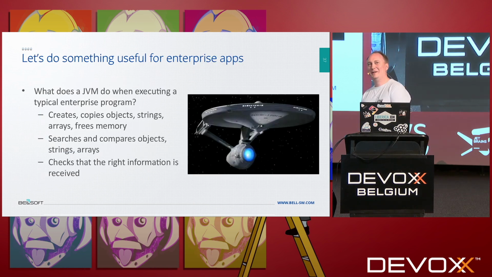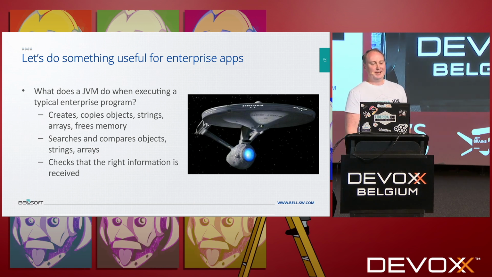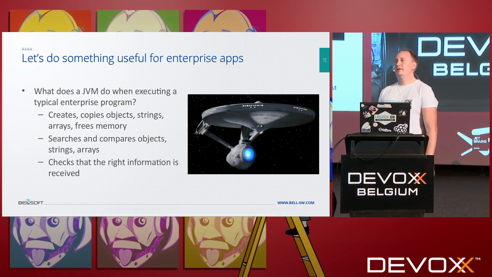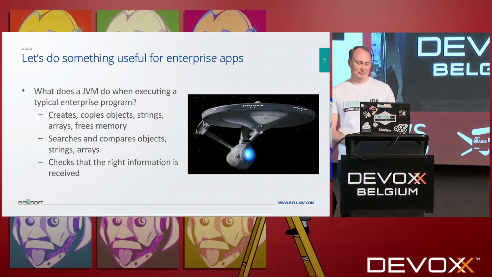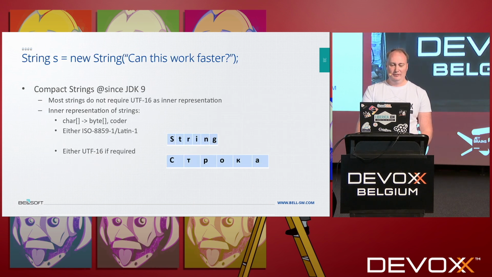But what does a typical Java program do? Does it multiply numbers? It parses JSON, right? Or it generates JSON. That's a different task. So a typical Java program operates with strings, or at least with some arrays that may be treated as strings in some corner cases. But strings nowadays are different since JDK 9.